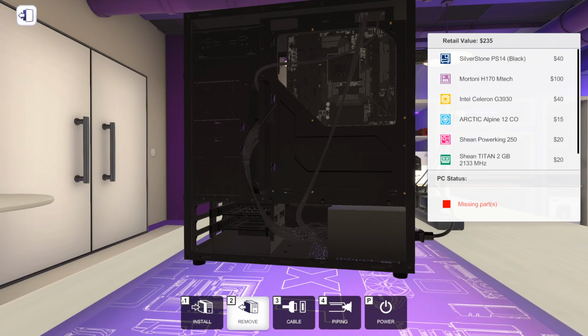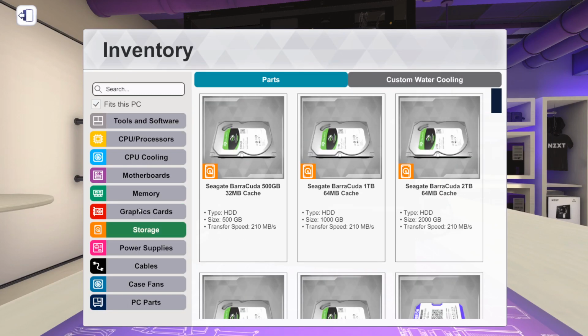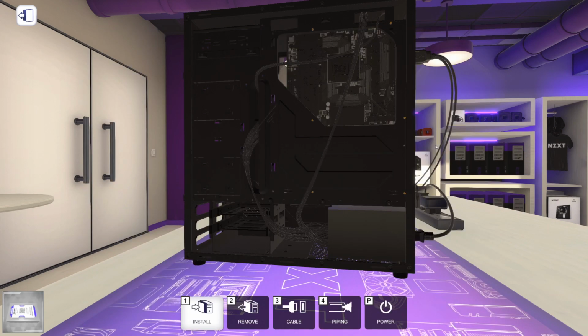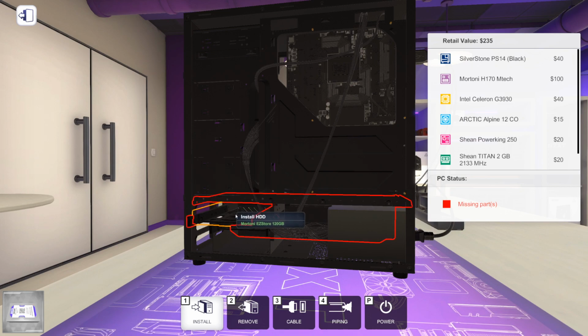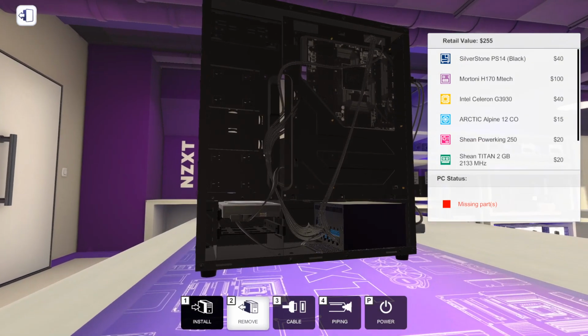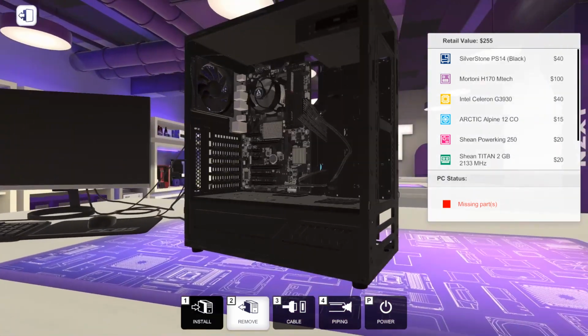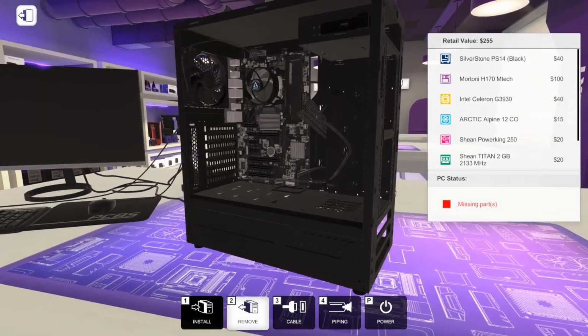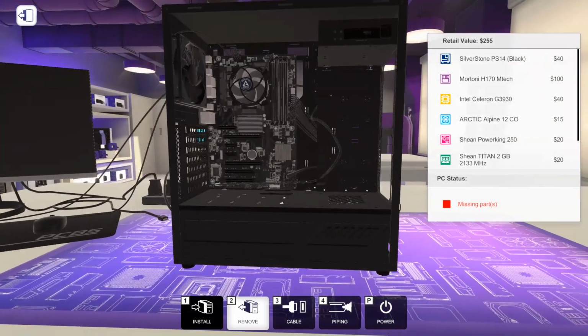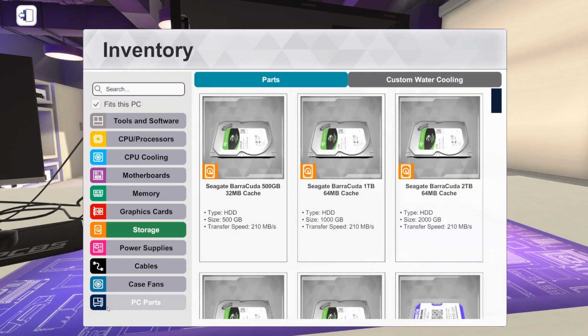We're taking risks. We can move to storage, not graphics cards. And the cheapest storage just to get us up and running is the Mortoni Easy Store 120 gig. It's not fast, it's not large, but it does technically hold data. So we are going to put it in this computer. We are at $255. We have everything we need except for, sadly, a graphics card.